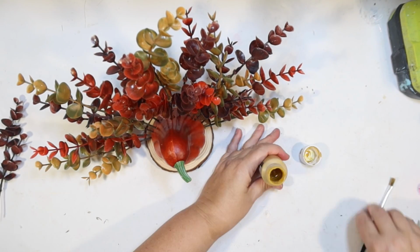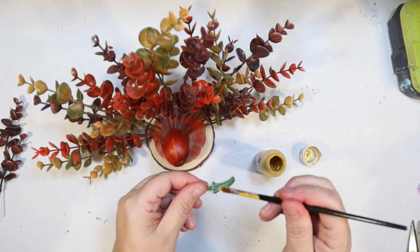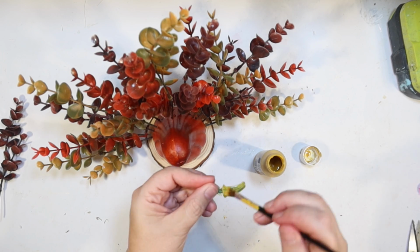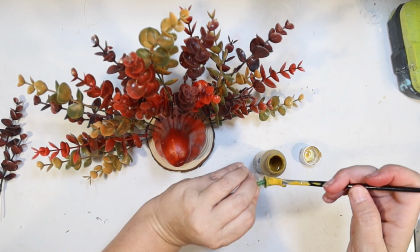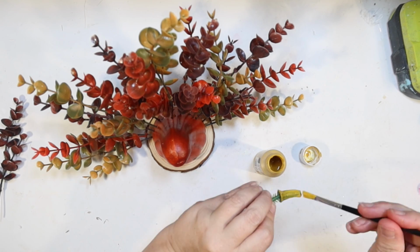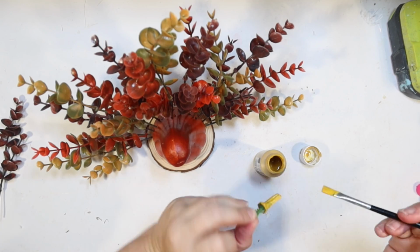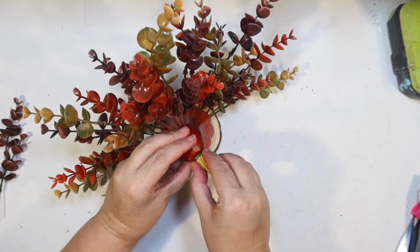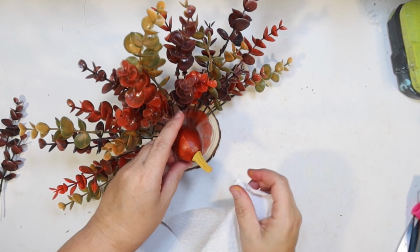And then I am going to paint the beak of it with this golden sunset color. These come off pretty easily, and they're easier to paint if you just pop them off. I'm just trying to cover up that bright green stem with the yellow, that golden color. So it is going to take several coats to cover that up. Doesn't have to be perfect, but I did about 3 coats here. Once I get that dry, I'm just going to poke that right back in, right where I got it. And I'm trying to make sure that I don't get any paint on my gourd.